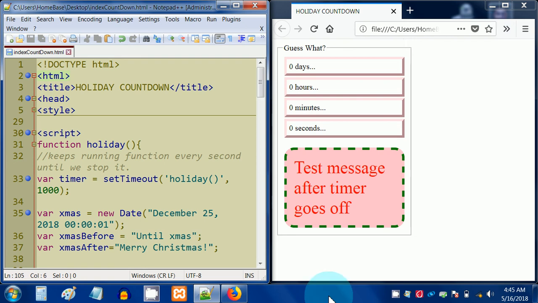You can set this timer to go off at Christmas, and then when that happens you can change your page's background to a Christmas background. Then set your timer for maybe Halloween. At that point, when that time comes, you will change your background to Halloween, and so on and so forth. So you can do a lot of different things by using these timers. Just use your imagination and have fun with it.